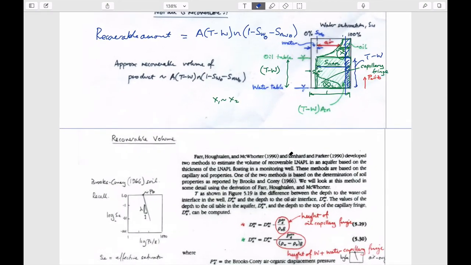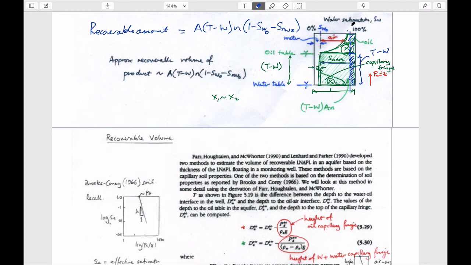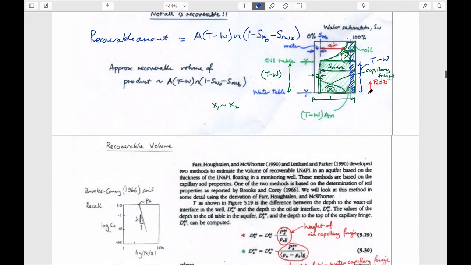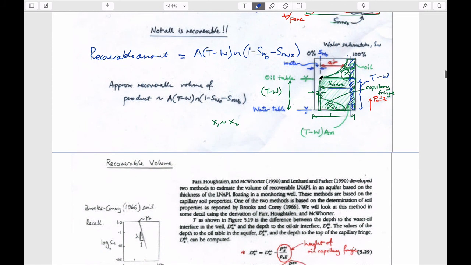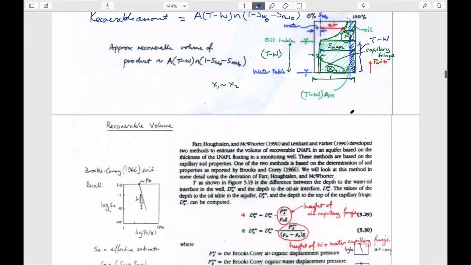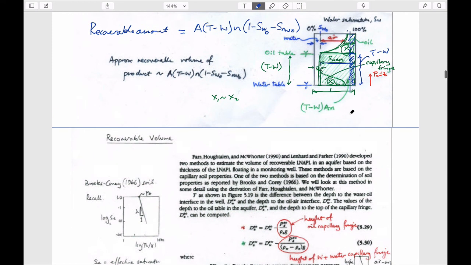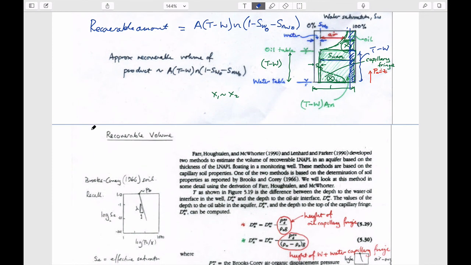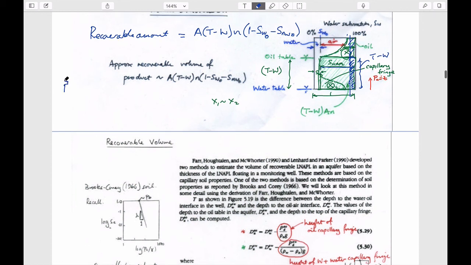In Fetter, the reason for showing it in this way is that the curves on these are really capillary pressure versus saturation curves, right? And so if we know how to represent these curves, then we should be able to figure out exactly what these volumes are underneath it. And there's a very involved derivation in Fetter's book that does that. And maybe it gives us reason for using, if you remember what we talked about in terms of Brooks-Corey relationships.